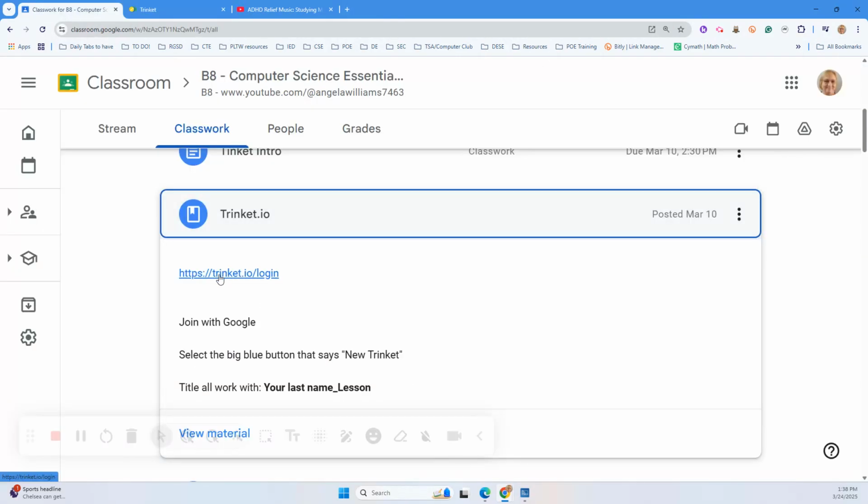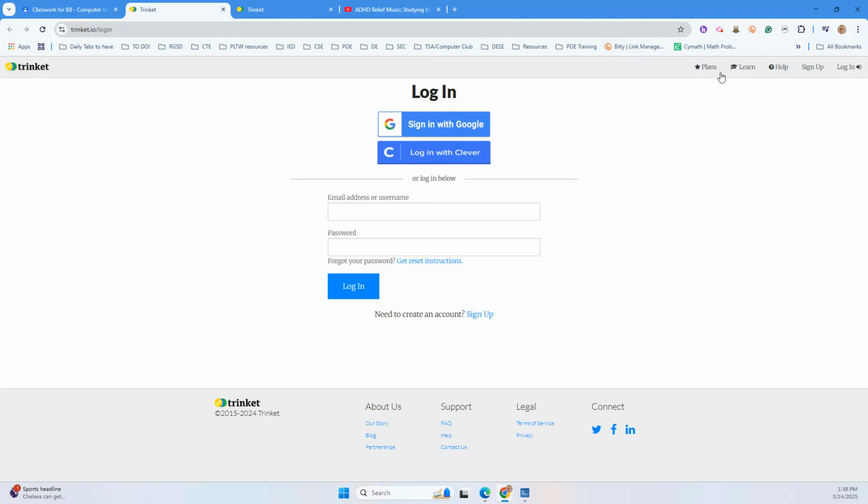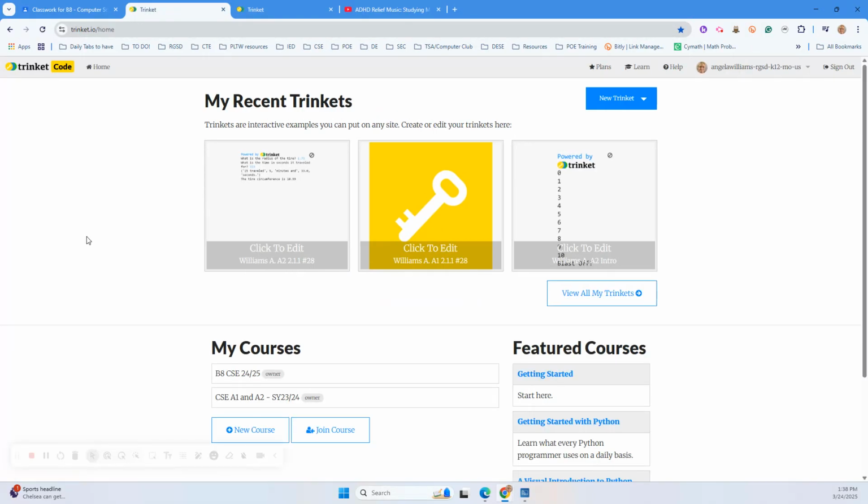So for your Trinket.io login, you're going to click right here, sign in with Google. Once you sign in, you're going to use your school email. Sign in with Google using your school email.